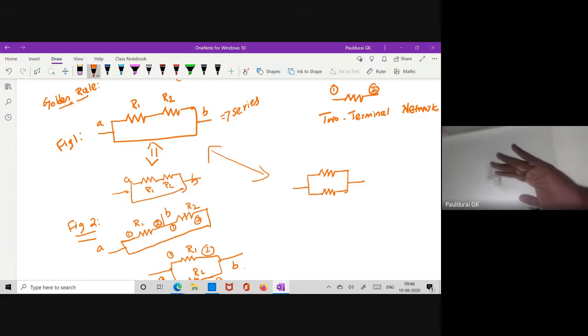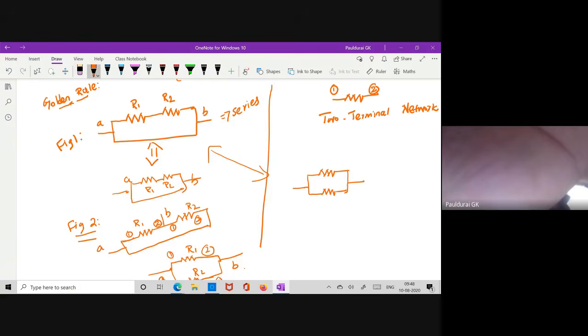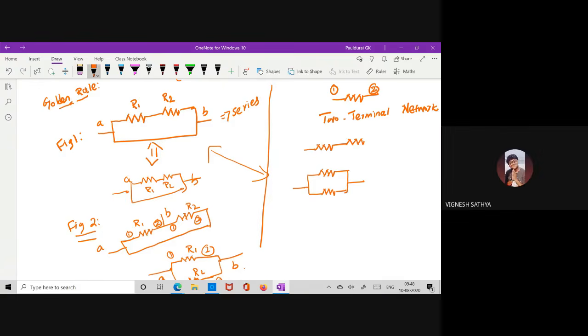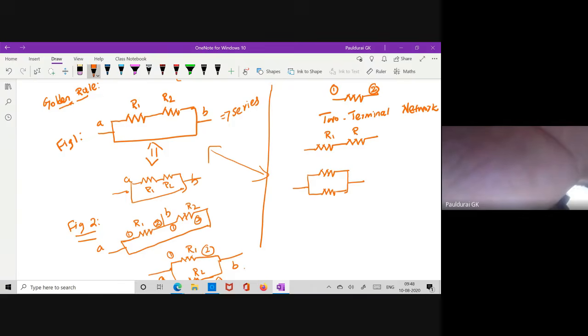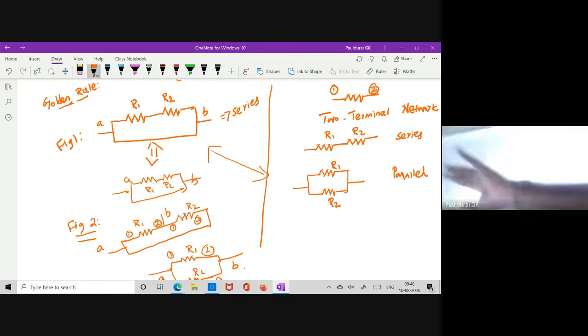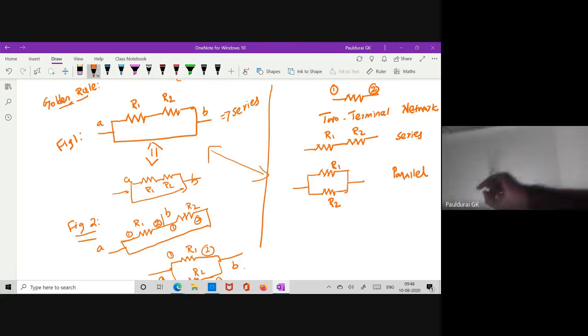Now just observe series and parallel connection. Forget everything else. Take this as my series, keep only this. Now the R1, the R2. Similarly here this is R1, this is R2. Here these two are connected in series, and this is parallel. We have no doubt about this, right? Now my conclusion: in a series connection how many terminals are connected, whereas in parallel how many terminals are connected?